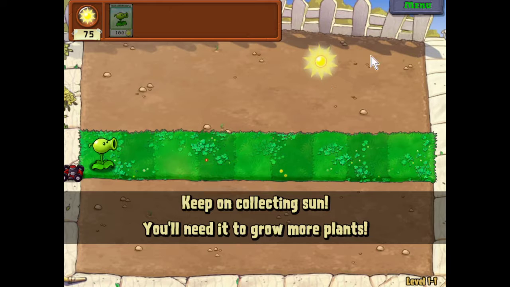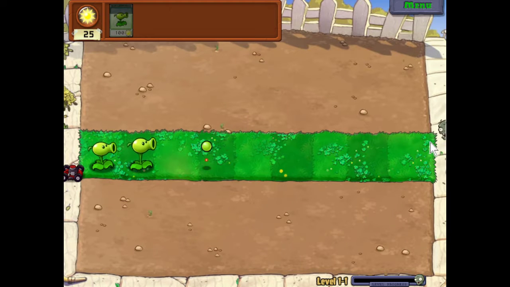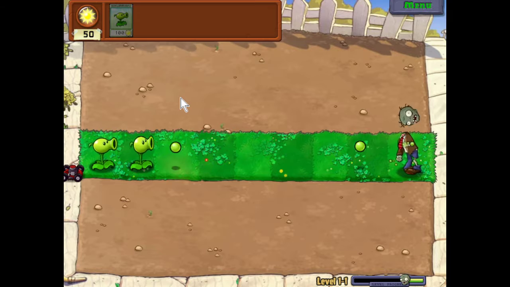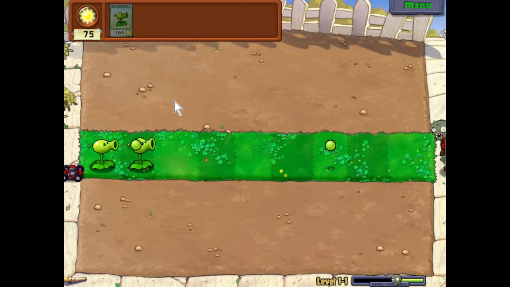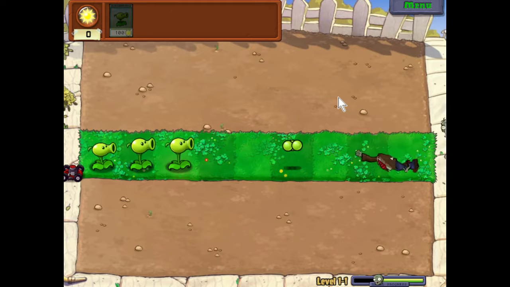But in case you don't, you need sun to grow pea shooters, and pea shooters will keep zombies from entering your house. Pretty basic stuff. I mean, obviously you're seeing it right now, but eventually it does get to be a lot more complicated. Why am I saying this? You already know this. But for right now, we're just kind of rocking around here.